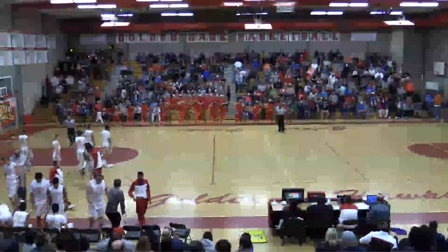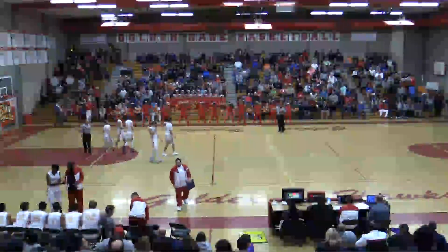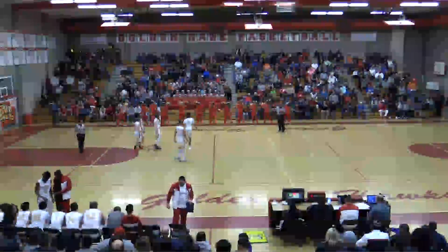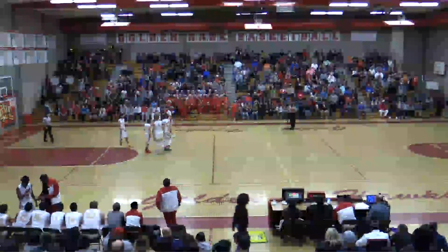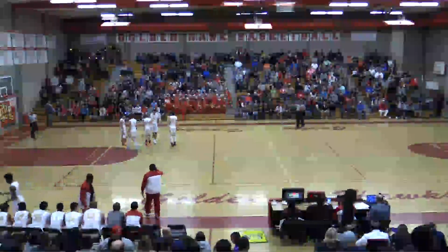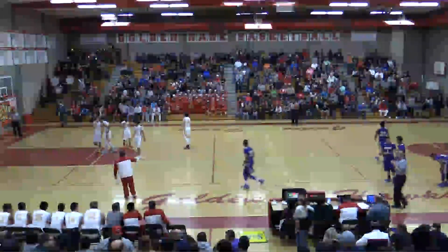And when you've got as many great athletic basketball players on both sides, when you look at Centennial, you got Alex Check, you got Malcolm Johnson, Elijah Hill, the three leaders on that team. Then you look at the big three for Ridgeview, Isaiah Martin, Jordan Roberts, and Justin McCall. I mean, this is a fantastic basketball game.